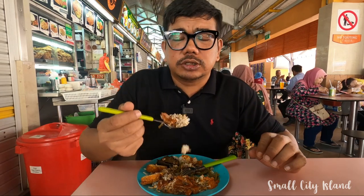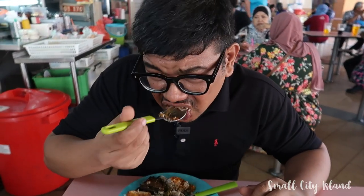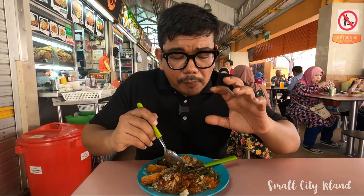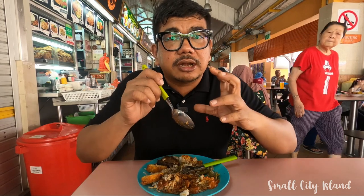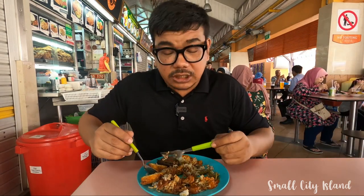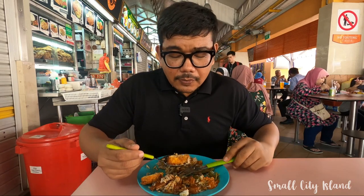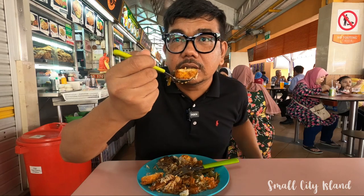Wow, tempeh was good. Only thing, if the cuttlefish is a bit softer, a bit more tender, it will be a lot nicer. But this is already good as it is. Good old traditional goodness.